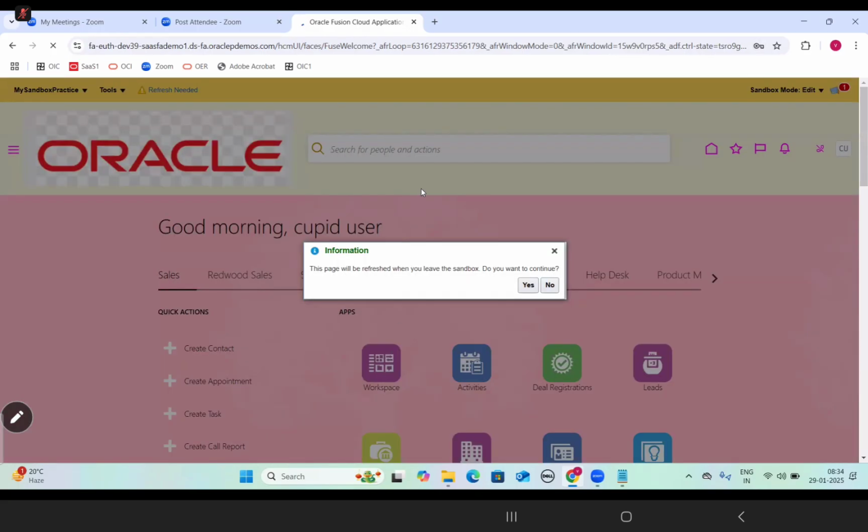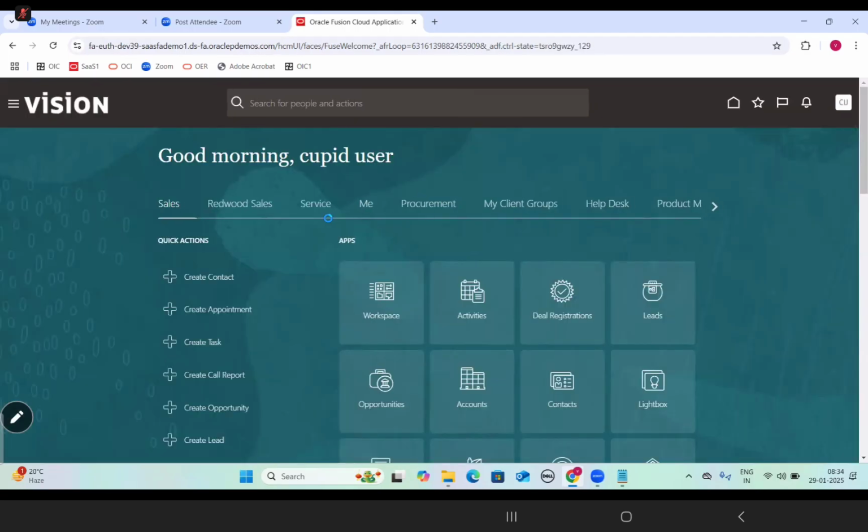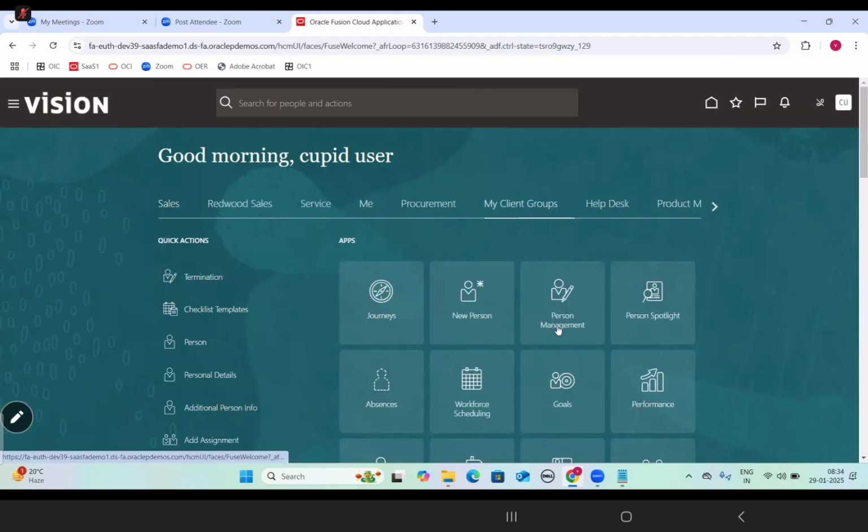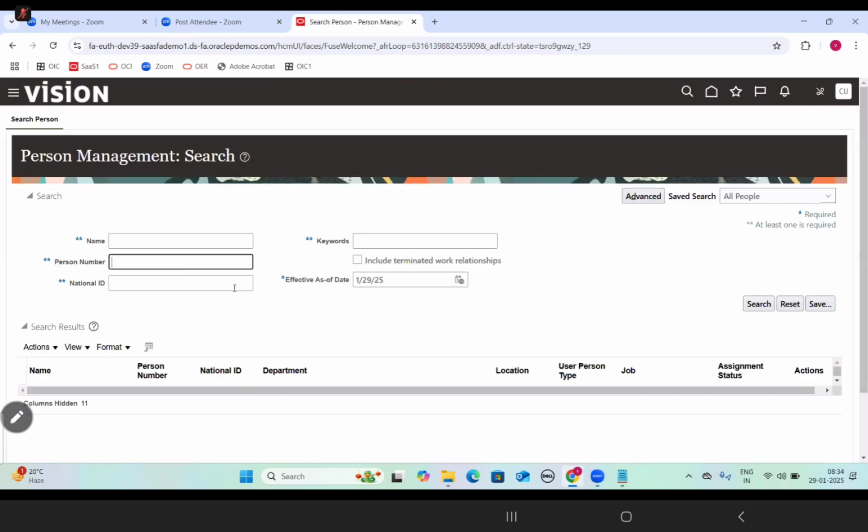Go to my client group, person management. I'm using the CUPID user, and we'll see whether the report establishment field will be displayed or not.